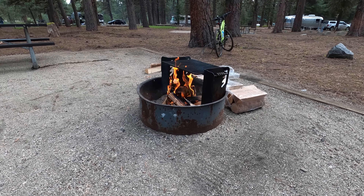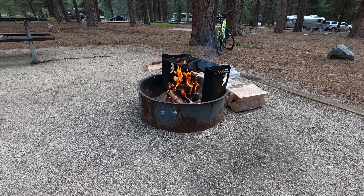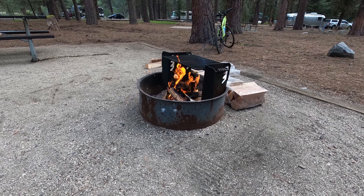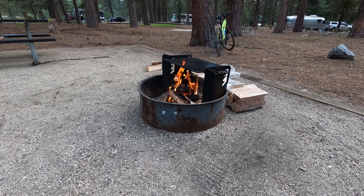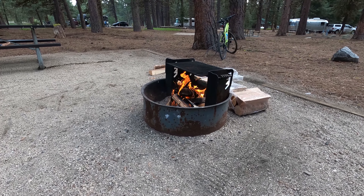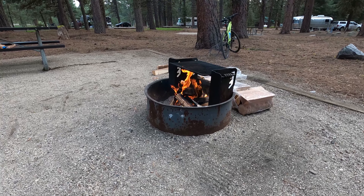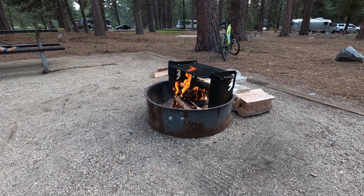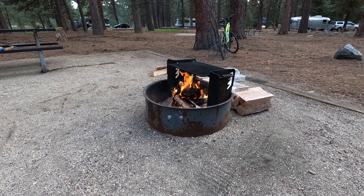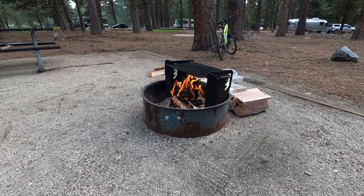Our cat loves this park — it is so quiet here. She's seen squirrels, deer, and birds. She loves looking out the window and is very content in the trailer. She knows what it means when we put her in her carrier and get in the truck. The carrier takes up probably three-fourths of the back seat so she has a lot of room. I want to do a product demo of it — I think it was $120 on Amazon.